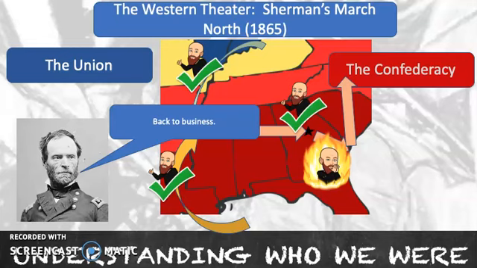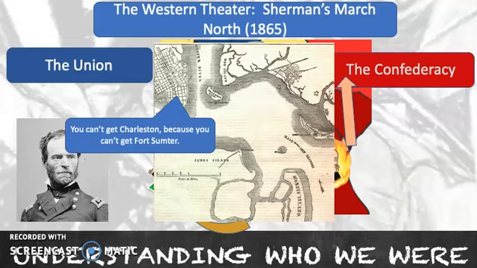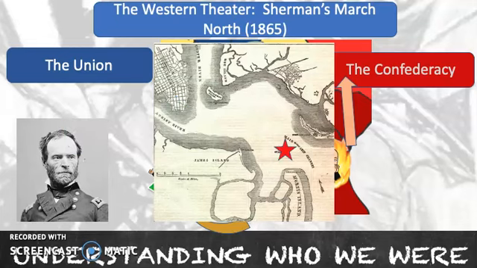Sherman stops marching to the sea, starts marching north through Columbia and through South Carolina there, again, burning whatever he comes across. Charleston is hanging out there all by itself. They still control Fort Sumter right there in the middle of Charleston Harbor, which means the Confederates never actually fully get control of Charleston. They move down and siege the city, but unlike Vicksburg, which can't get supplies because they have to be on the river and the Union controls the north and the south of the river, Fort Sumter keeps that harbor open, and so Charleston's able to resupply itself.